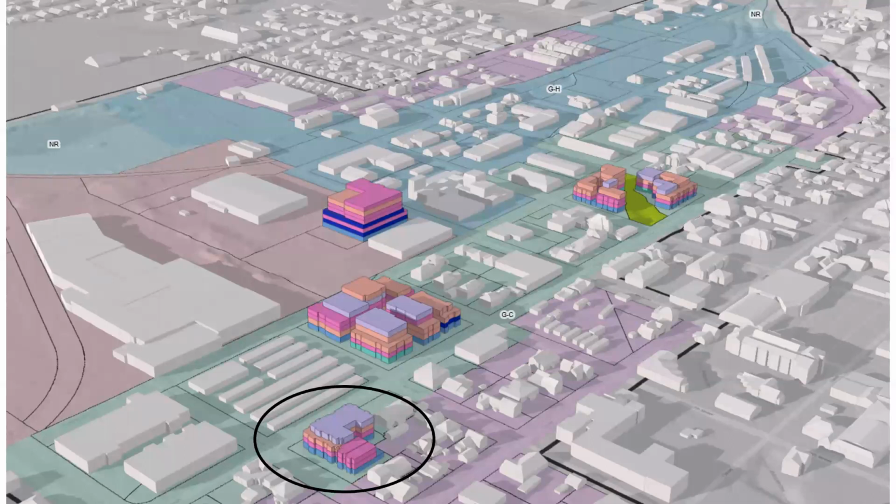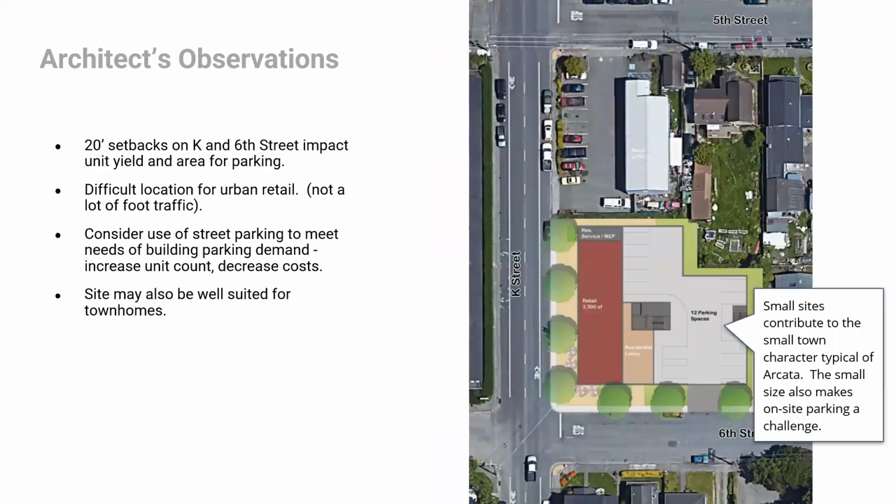Okay, taking a look at the St. Benny's site, again, a lot smaller site, a lot less attractive in terms of the configuration of the site, but we wanted to test this site as well because it was included in that GIS modeling, and also because we wanted to test a range of different types of sites. This one's considerably smaller, and the architect said that the larger setbacks that were proposed originally really had a huge impact on the potential for this site. Again, not recommending mixed use on this site, and also suggested that this might be a better site for townhouses.